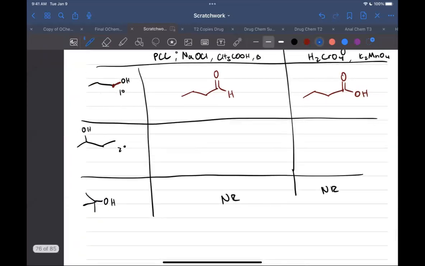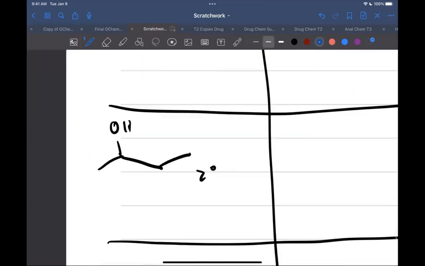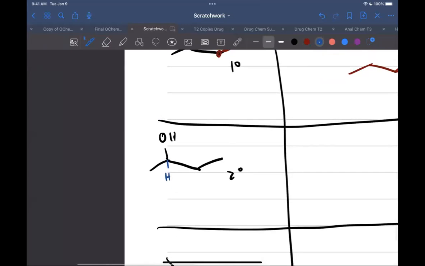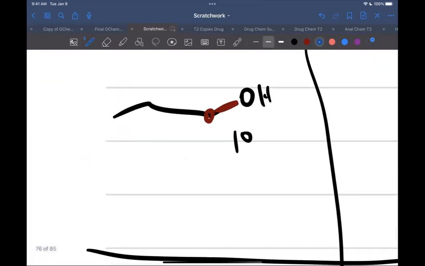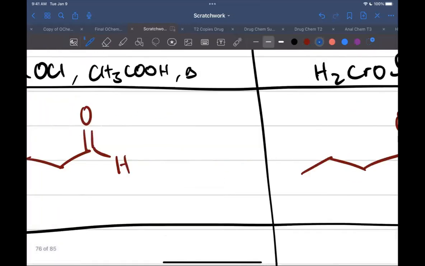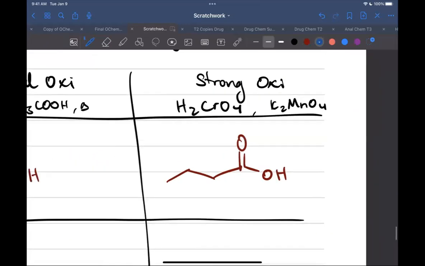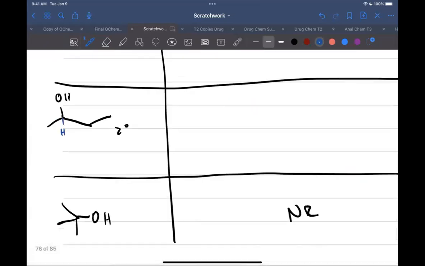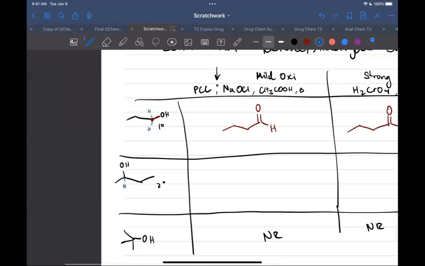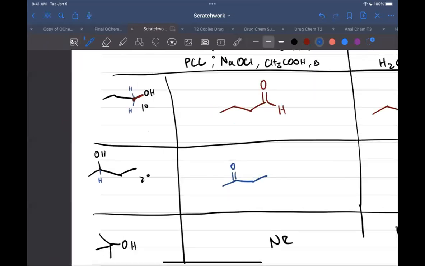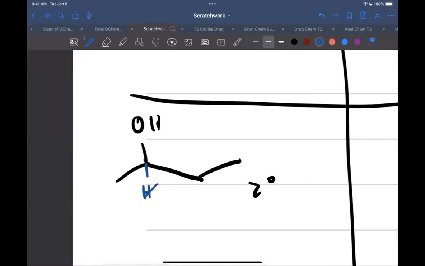All right. Now for secondary, you don't have that many alpha hydrogens. You only have 1 compared to the 2 that's offered here. So if you have 2 hydrogens that could be lost, you can replace up to 2 carbon-hydrogen bonds with 2 carbon-oxygen bonds. But here you only have 1. You can only create another carbon-oxygen bond, and that would end up to be a ketone because we lose this hydrogen and we create another bond right there.